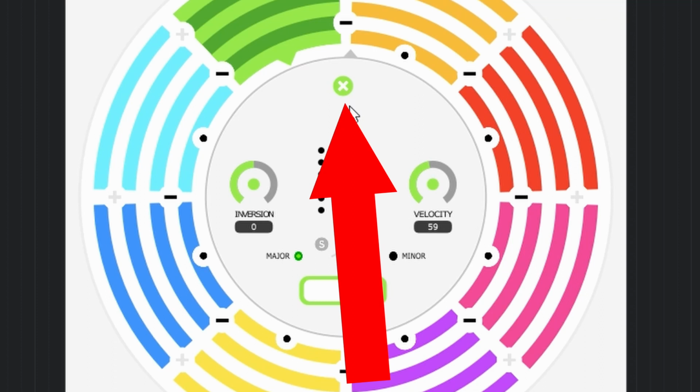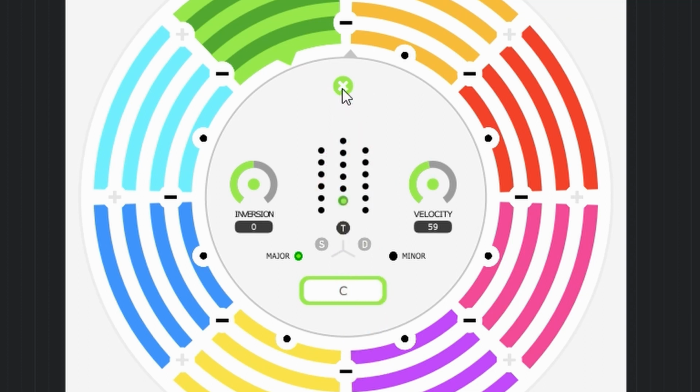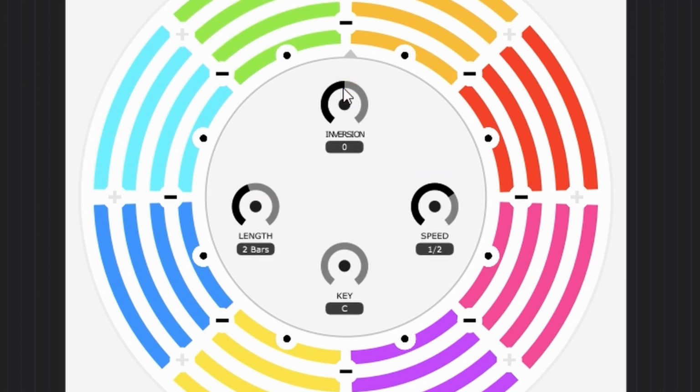Okay, now by clicking this little X up here, we are exiting the settings for any particular chord, and thereby entering the global settings. As you can see here, we also have some inversion settings, global inversion, let me call it that. We can also set the length of the loop.